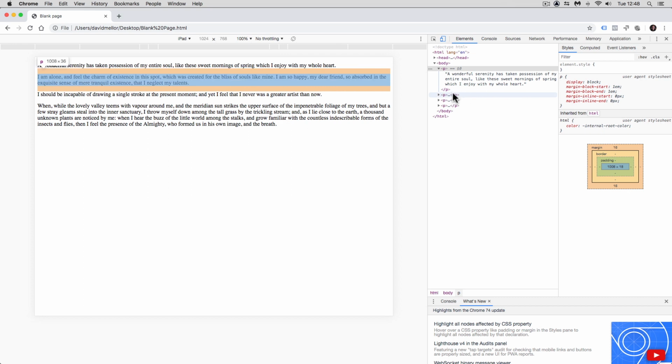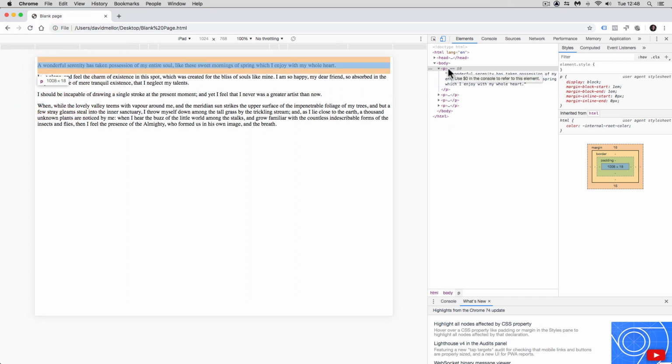So if I look at a paragraph here, and you can see the orange highlight, that shows the margins that Google Chrome has set. So it's set a margin of 16 pixels, yes, 16, there we go, 16 pixels above the paragraph and 16 pixels below the paragraph. Well, I don't really mind it being below the paragraph, but I'm a bit concerned about this margin here above the first paragraph. I might not want that. In fact, on many occasions I might not want that. So this is the reason why I want to be in control rather than Google Chrome being in control.